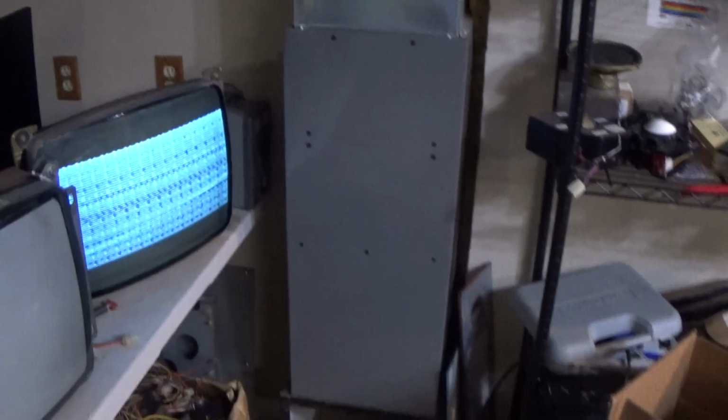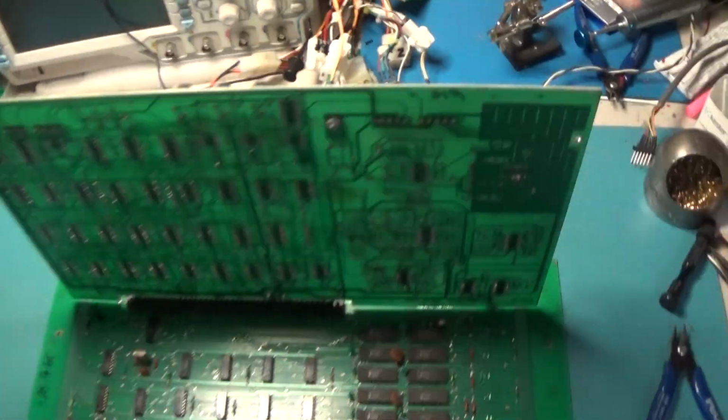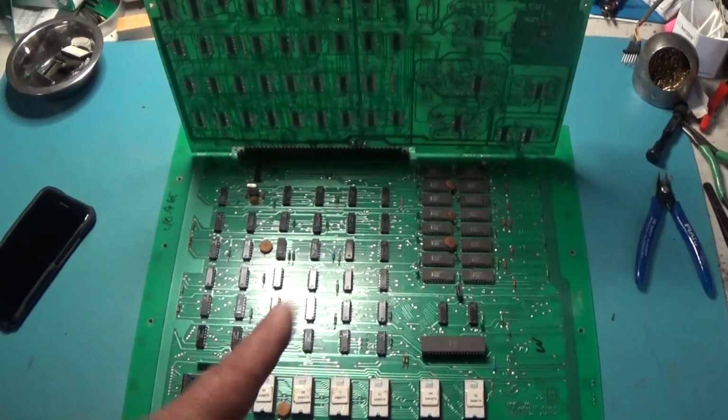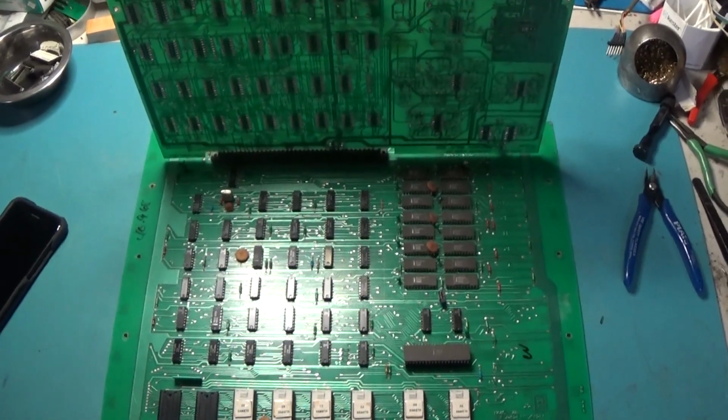Yeah, it looks like it's just not booting, so I'm going to have to pull the schematic for this. And it looks like the reset probably comes in up here on these connectors. So I'll have to figure out where to place the reset signal. And I'm going to go ahead and check my voltages off camera, just make sure my voltages are good and adjust if I need.